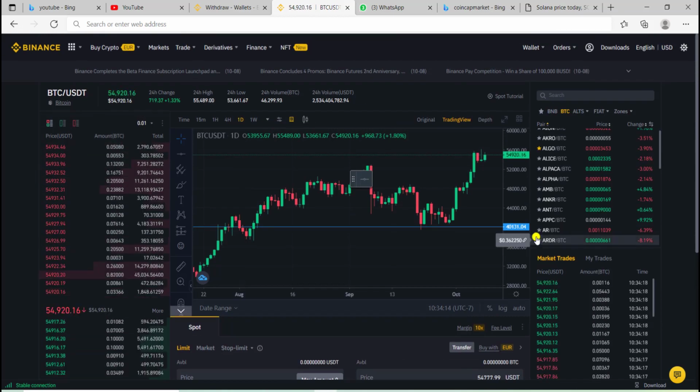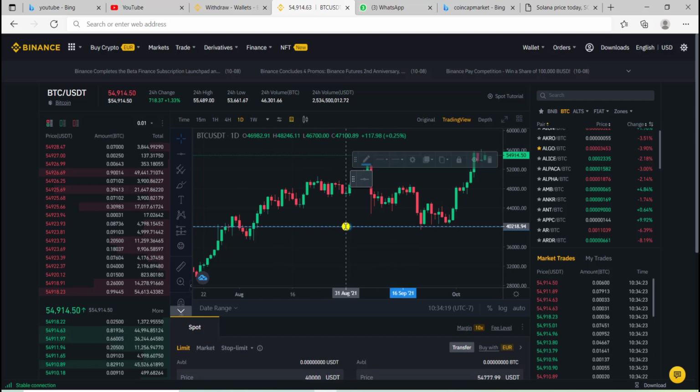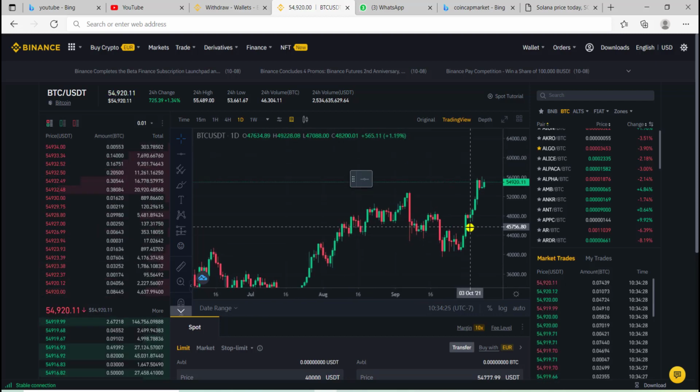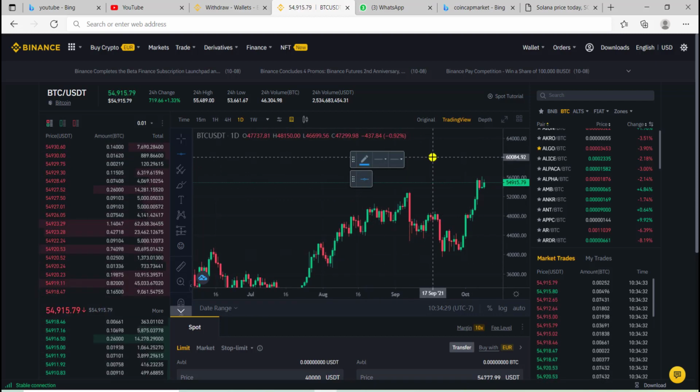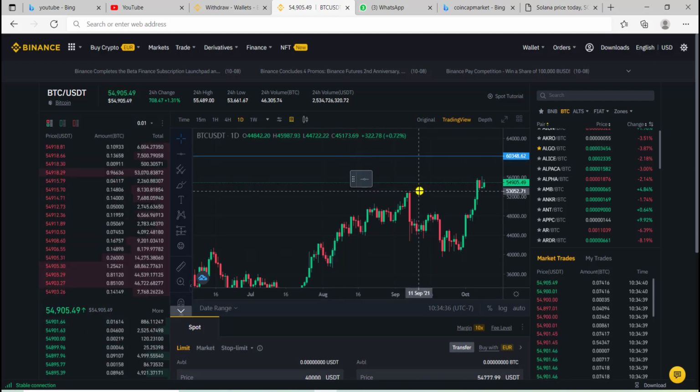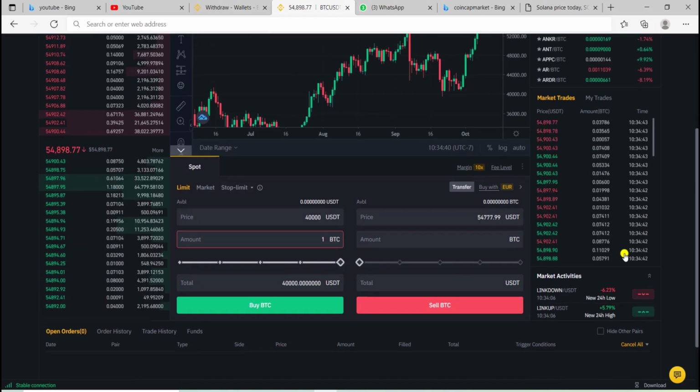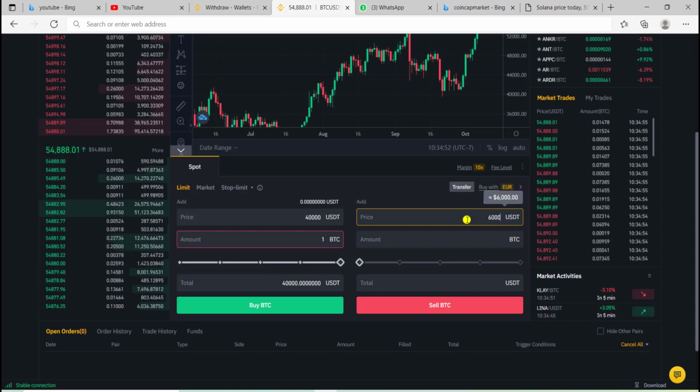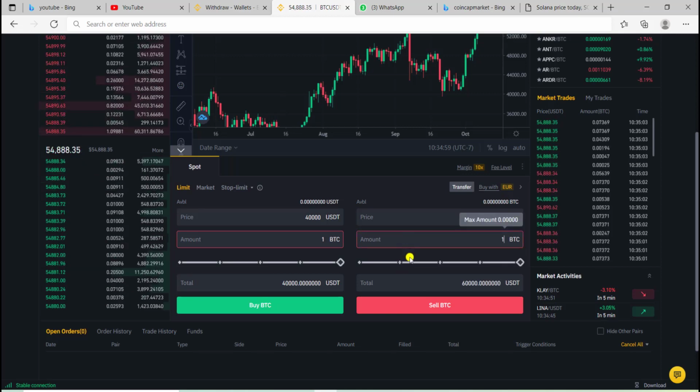If I'm asleep and the BTC price plunges to $40,000 on Binance, then this limit order should automatically trigger and I'll get my Bitcoin at this lower price. Limit orders work exactly the same on the sell side. I might put a limit order in for 1 Bitcoin if the price reaches $60,000. That order will just sit there and do nothing until the price point is hit. Now note that you can cancel these orders at any time. You can also set the order to be live for only a certain period of time. But that's a topic for another video.